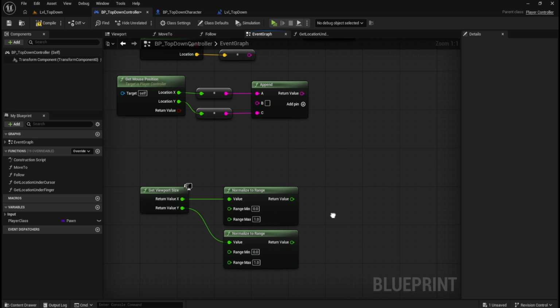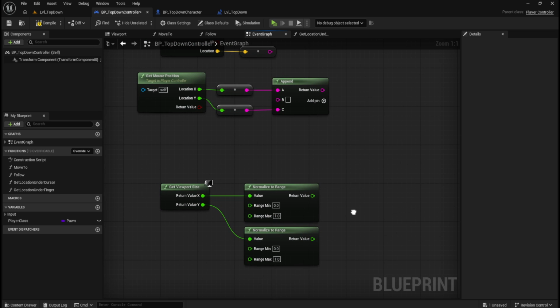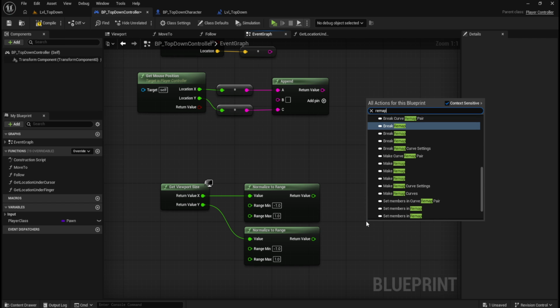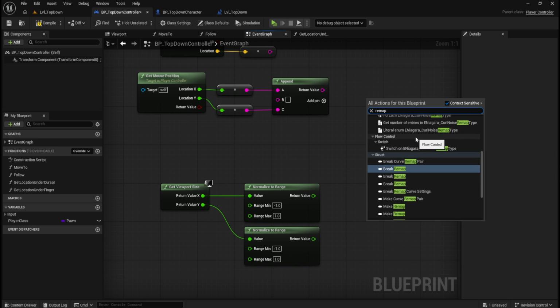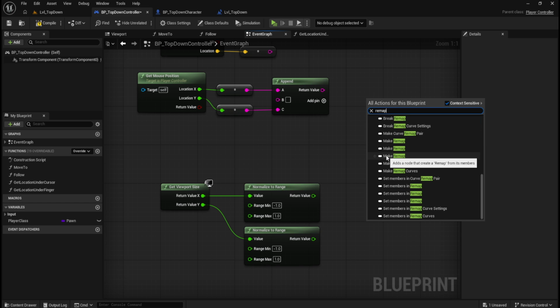I would have thought it would make sense for me to have it as -1 to 1. Do you know what I mean? A remap node. Remap? I've not used a remap, dude. What does that do? You're chucking me into unknown depths.